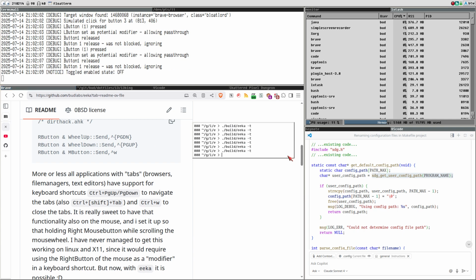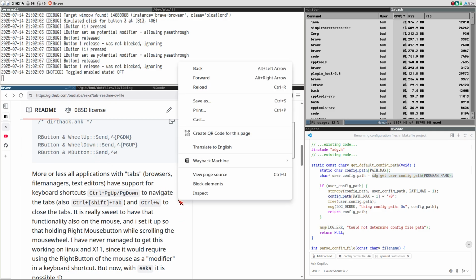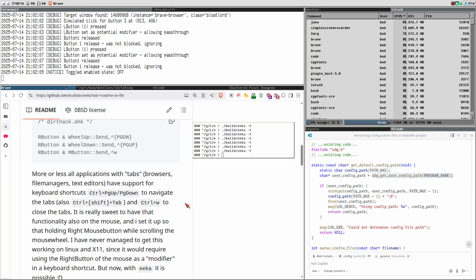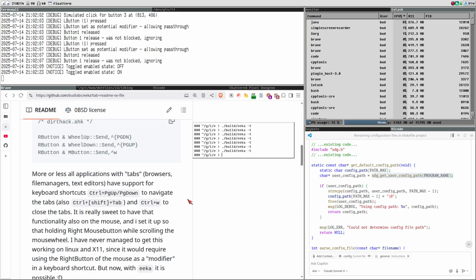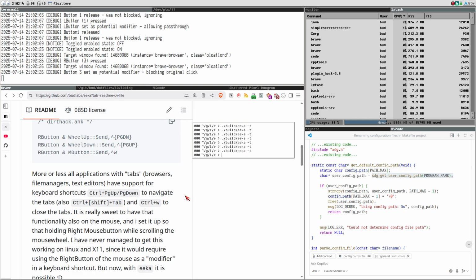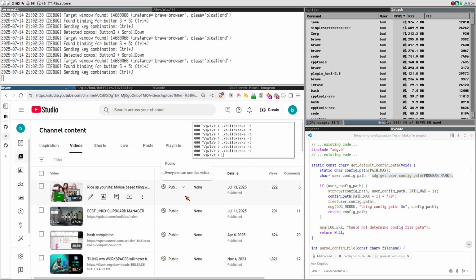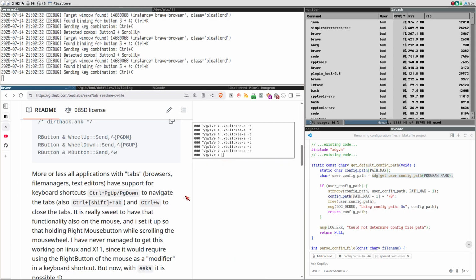Another thing that I also made sure to do was that if we use a keyboard or a mouse button combination here, so now I'm holding the right mouse button. Is it off? Is it on? Holding right mouse button, scrolling, and it switches tabs, as you can see.